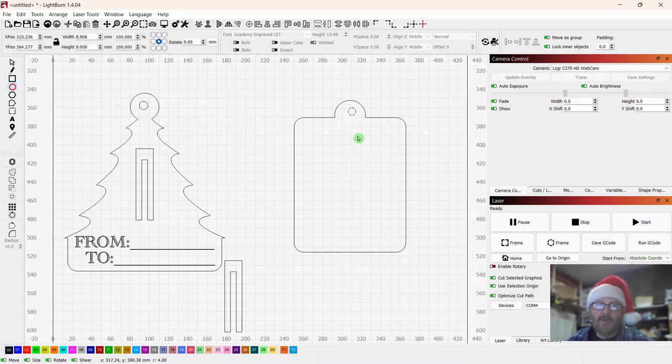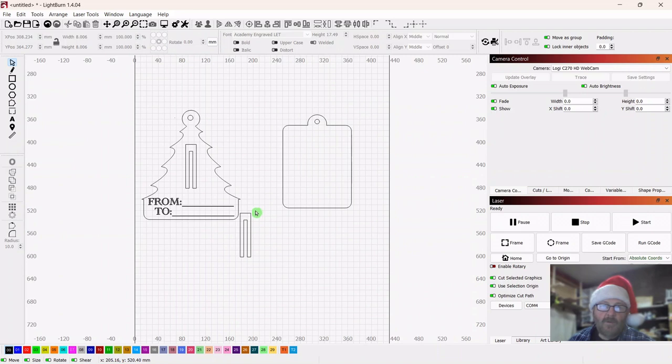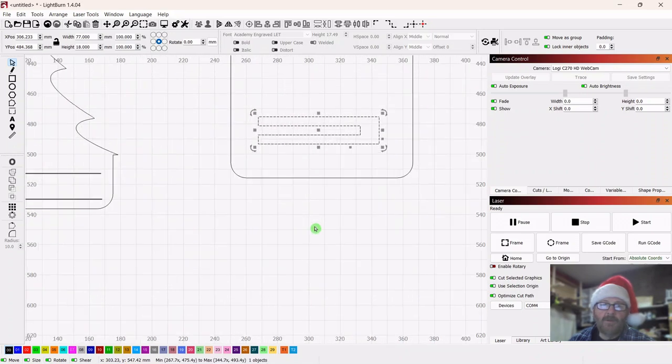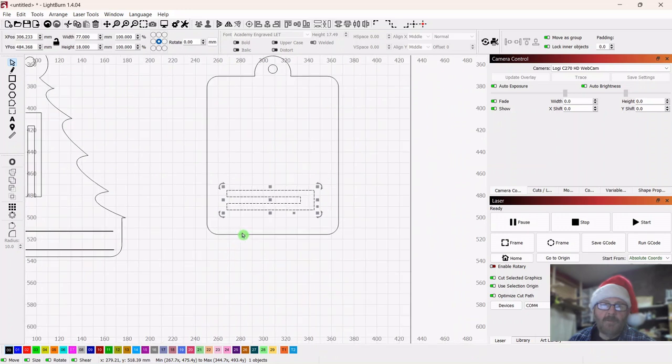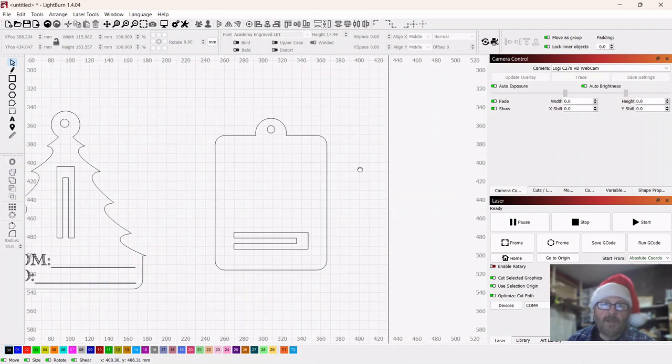Now we will try to put this little hook hanger in. That other one's still bothering me, but I'm going to leave it alone. Draw one out. Hit your selector. Okay, we got that one in there pretty good. Now we are going to grab our piece. We're going to go to arrange. We're going to rotate it. And we're just going to put it down here on the bottom. And we can shift, select, and get that centered with the vertical line.